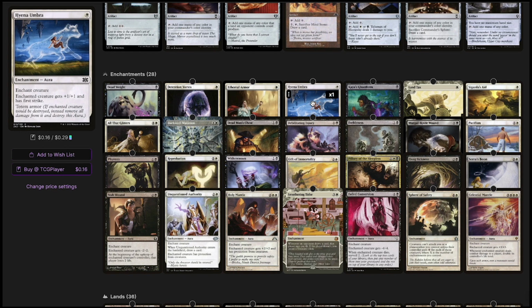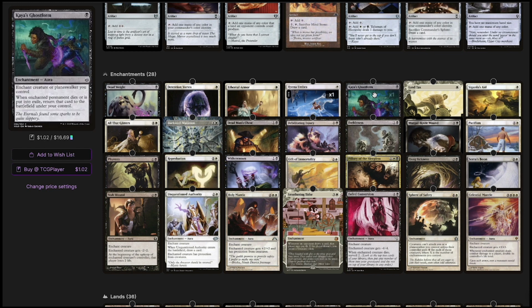Hyena Umbra is some protection for us because it's going to give that creature that we enchant +1/+1, first strike, and totem armor, which means if that creature would be destroyed, instead we're going to remove the Hyena Umbra from it and that creature stays alive. Kaya's Ghost Form is also another protection piece because whenever the enchanted permanent dies or is put into exile, it's going to come back to the battlefield under our control.